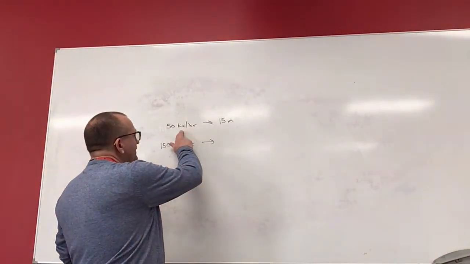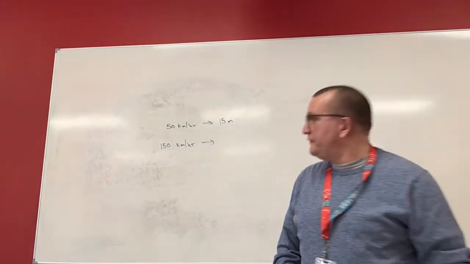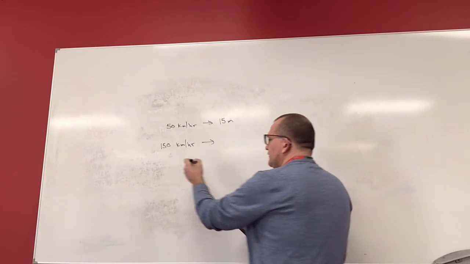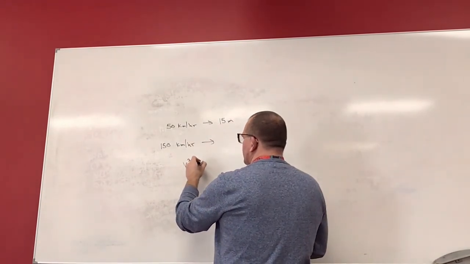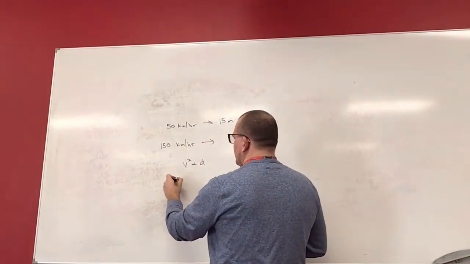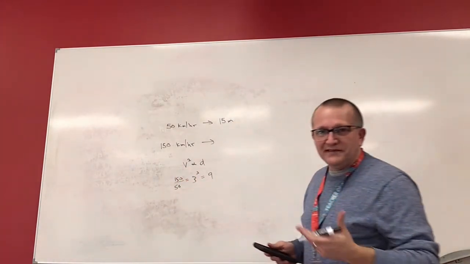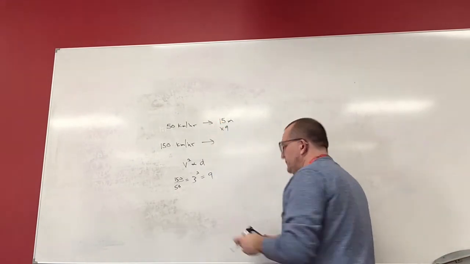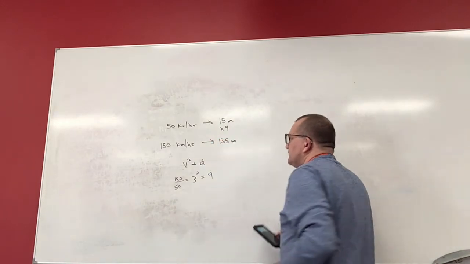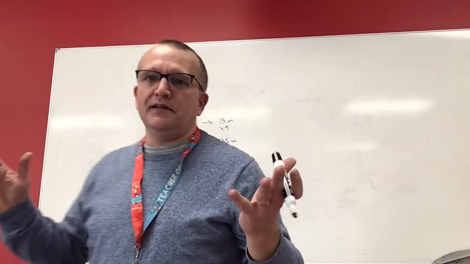Okay, so we're traveling 50 kilometers per hour. We hit the brakes. We skid 15 meters. If we're traveling 150 kilometers per hour, how far will our skid be? Well, first we got to look at this. My v squared is approximately the same as skidding distance. My velocity goes from 50 to 150, so I go 150 divided by 50, I get 3. 3 squared is 9. That means my distance will be 9 times. So 15 times 9, 135 meters. So if you triple your speed, your stopping distance increases by 9. That's why speeding, not the best option when you're driving.